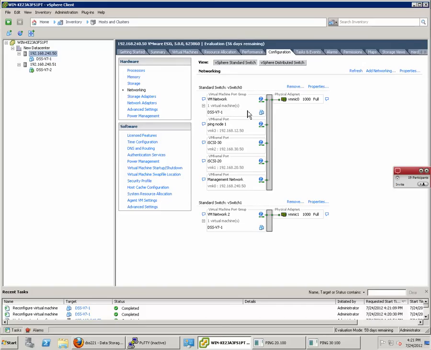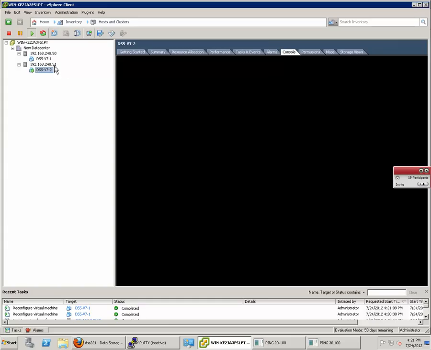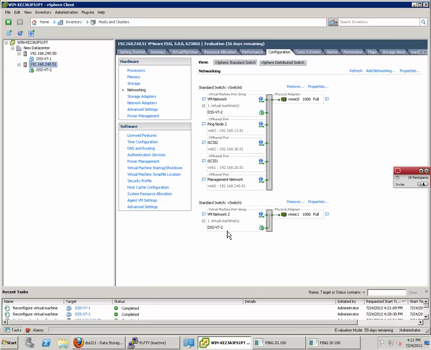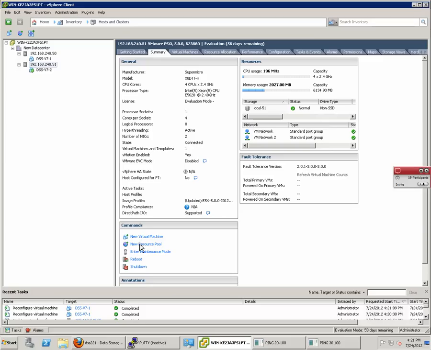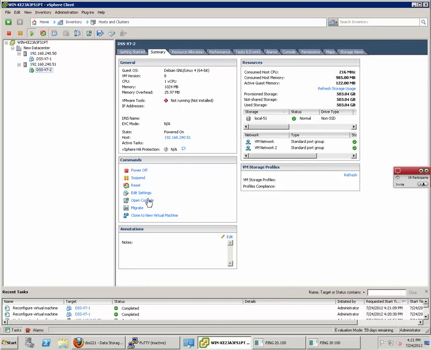So on the second side, on the second host, we have exactly the same configuration, right? So when I go to summary and edit settings from this virtual machine, okay, I need to click on the virtual machine, then I can go to settings of this machine, right? And you see that we have the same situation. This network adapter is on VM network 2, and you may prove that this is really the case.